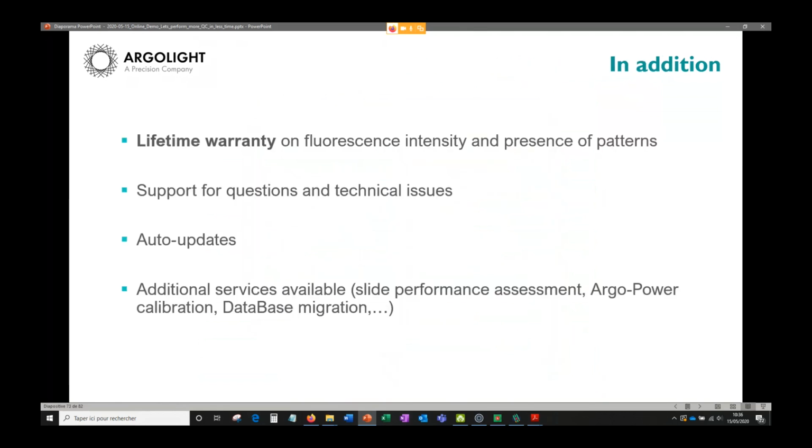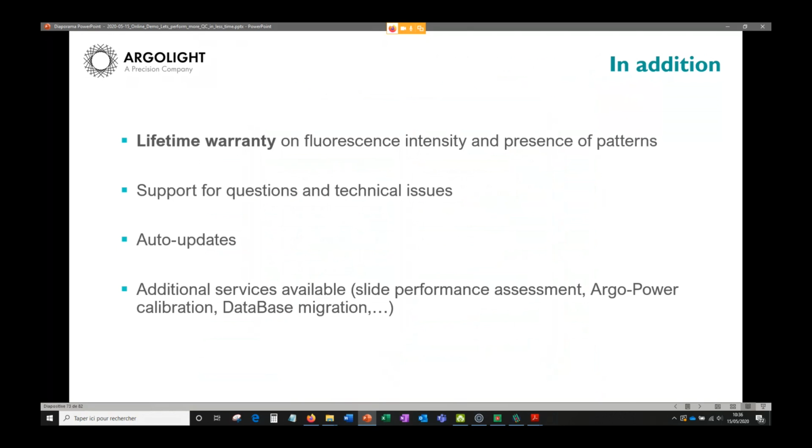In addition, I remind you that the warranty on the presence and fluorescence of the patterns is a lifetime warranty. So in 10 years, if you have an issue with the intensity of your patterns, it will be under warranty, under normal conditions of use, of course.